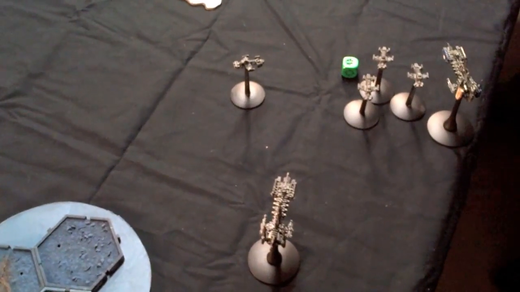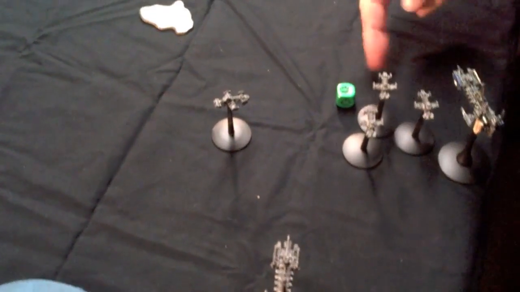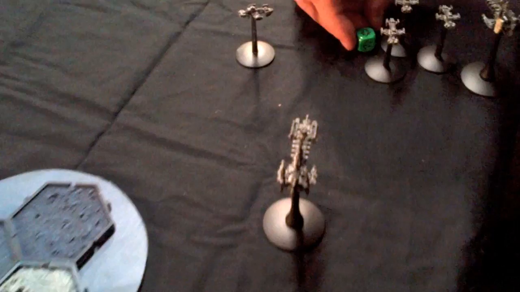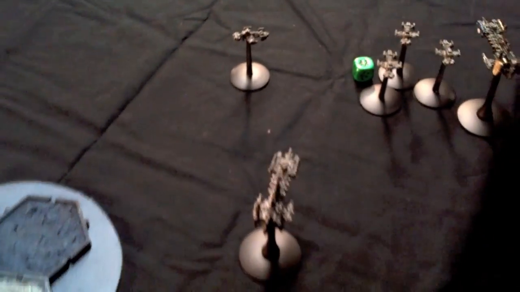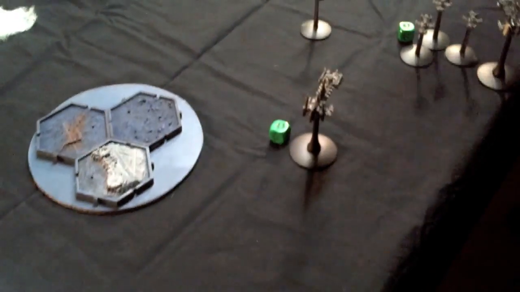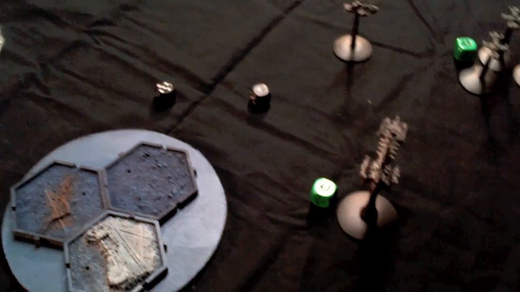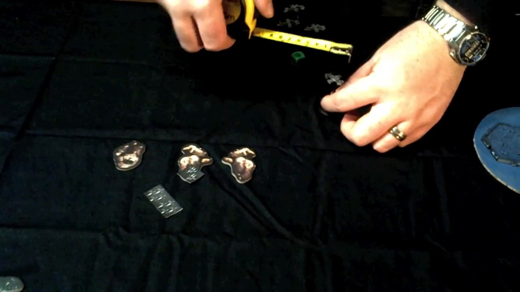Need to reload ordnance in order to fire missiles. Yay! And it succeeds! Finally. And the Thunderhawk bays would like to get reloaded as well. Reload ordnance. So the strike cruiser attempts to reload ordnance. And it does. Movement phase for the Space Marines.